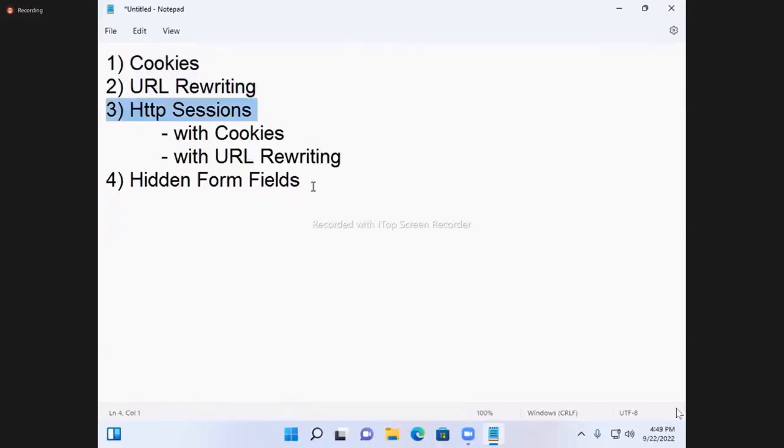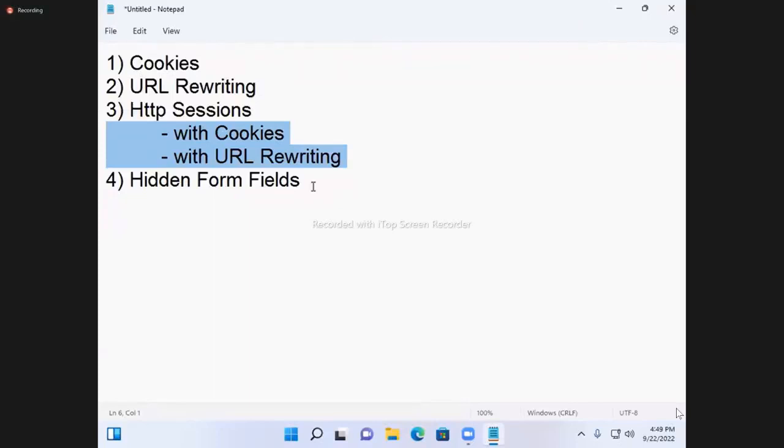Now, HTTP sessions, can we implement independently? No. It is always depending on cookies or URL rewriting. In these 2, which is better? Cookie better or URL rewriting better? Now, HTTP sessions we cannot implement independently. HTTP session is the one that is not outdated. It is secure, with no limit on data, that's why we prefer that one. But why cookies and URL rewriting are not outdated, I'll explain.